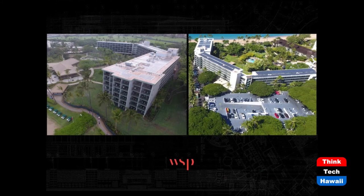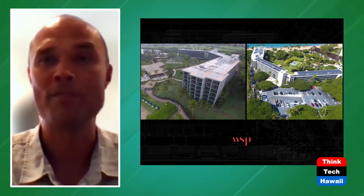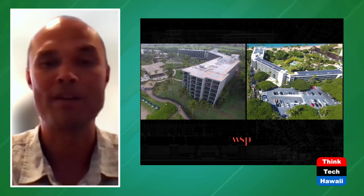PV on the property. Kaanapali was already doing a great job with that, with PV. And as part of this whole renovation project, we even added more PV. So the property has about 600 kW of peak demand, and currently with the PV on site, they are generating about 213 kW of power. So about a third of the power on the property is being generated from PV, and utilizing heat pump water heating works hand in hand with PV being generated on site.